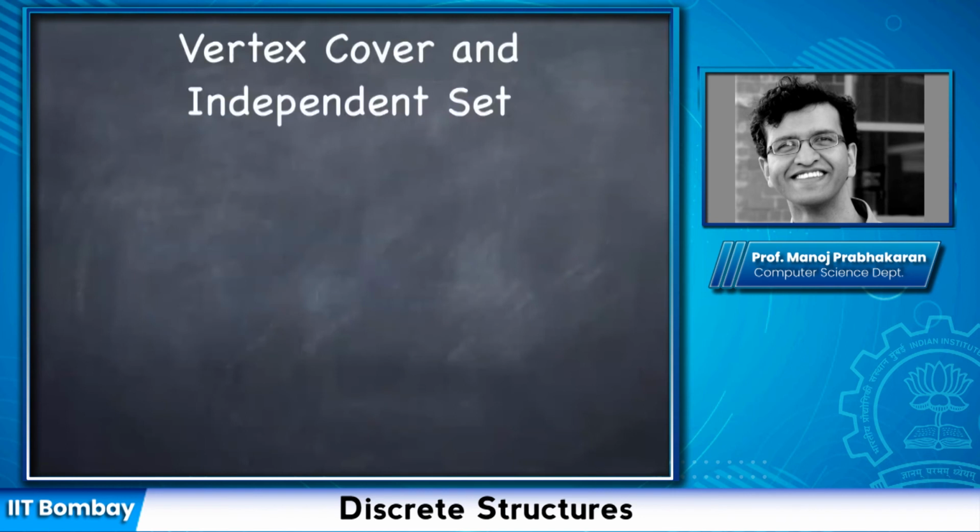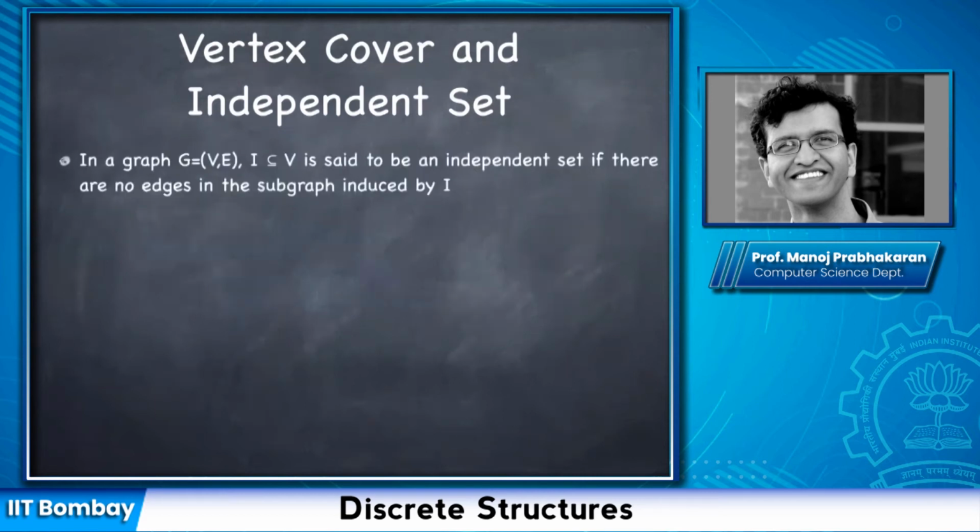The last thing I want to mention about vertex covers is its connection with another interesting problem called the independent set problem. Okay, so what's an independent set? It's a subset of vertices such that there are no edges which are completely within this subset I. Another way to think about it is if you took the set I and deleted all the other vertices, then you would not be left with any edges. Okay, there are no edges that are fully contained within I.